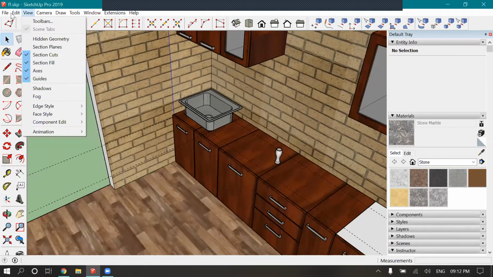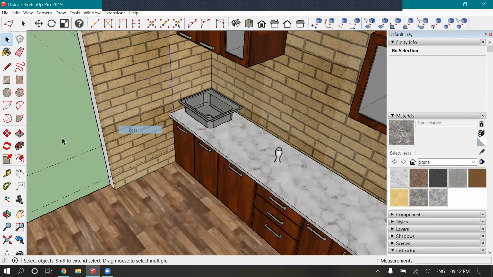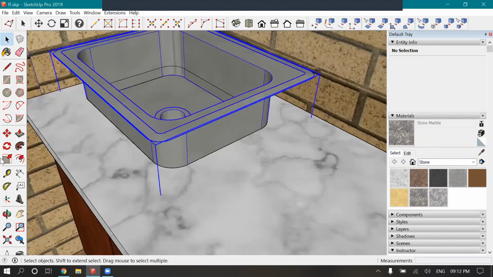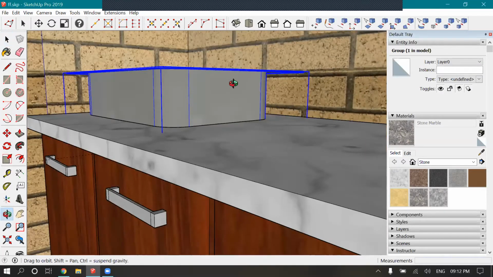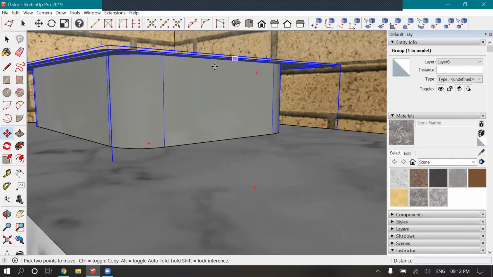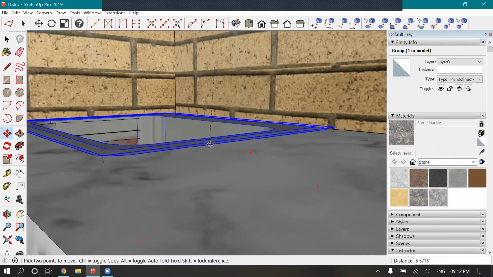So I had hidden a part, like the slab. I need to place it downwards.